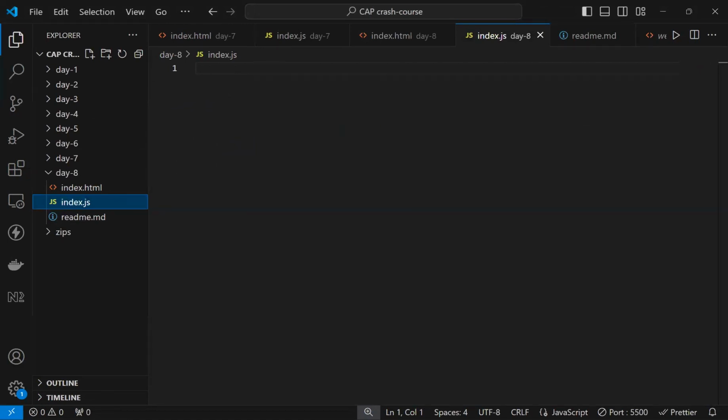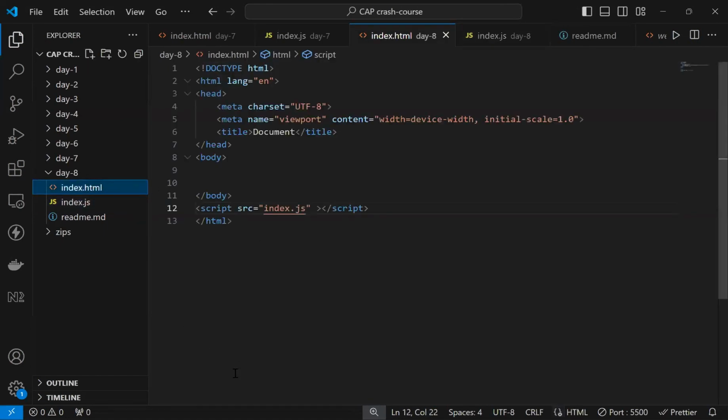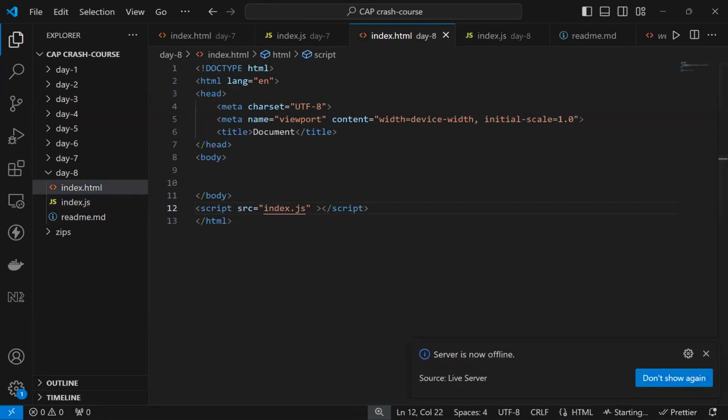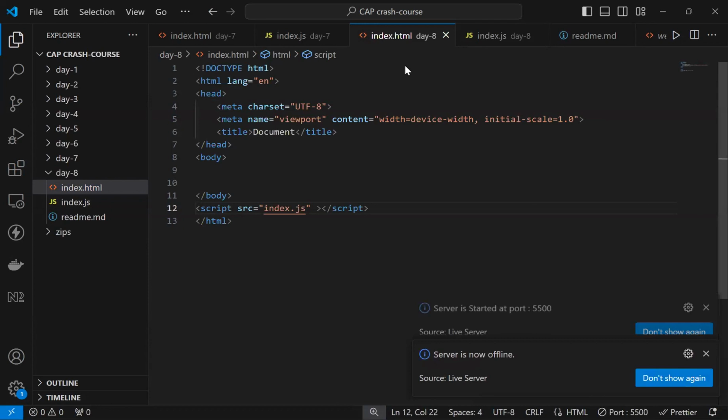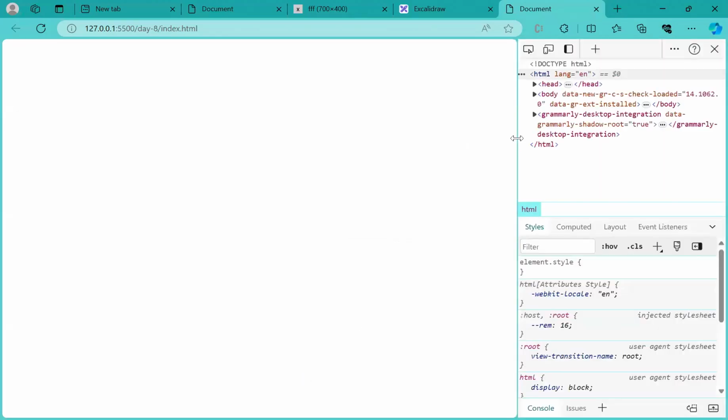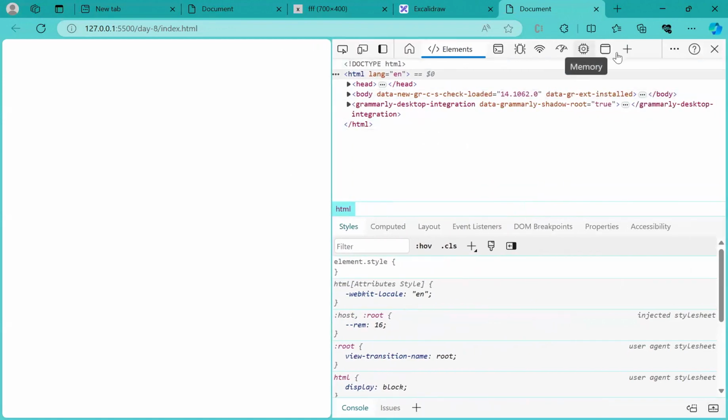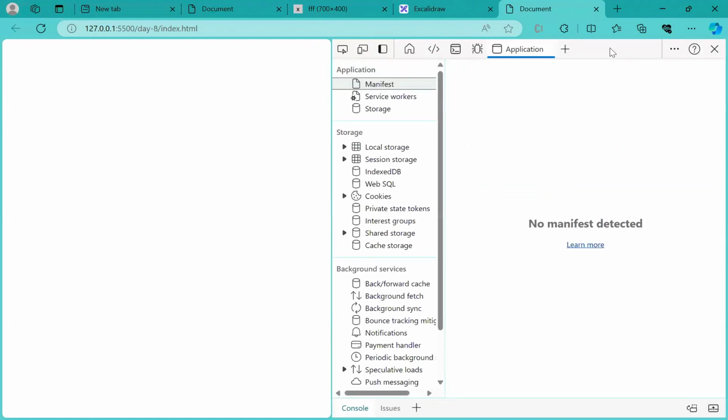HTML file. Okay. So now basically local storage, right? So this local storage again, if I run this HTML page and if I click on inspect, and in this inspect, if I visit application section, right?